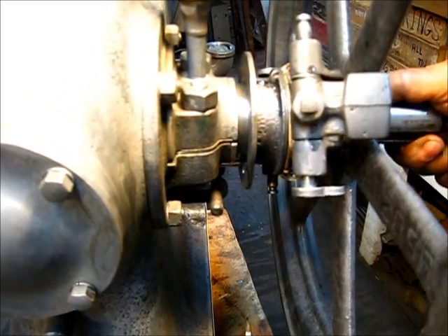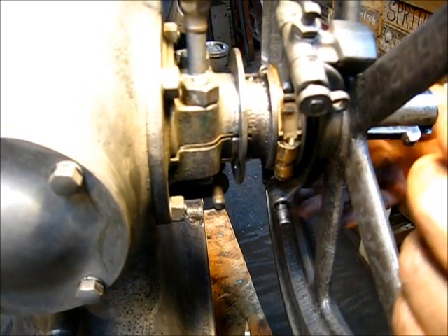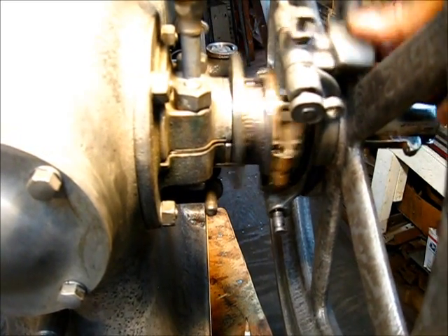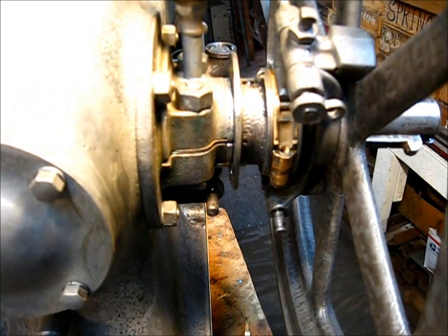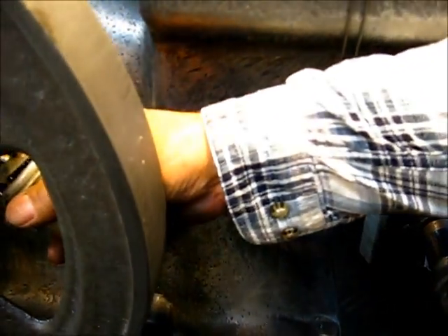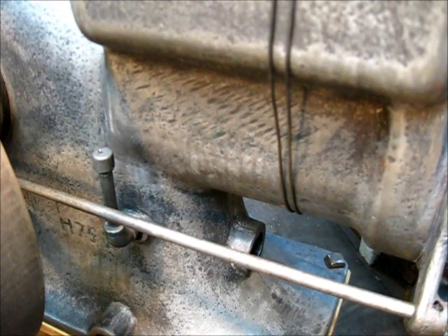Let's put our gib key back in there to hold us in position. We don't have springs on there just yet, but that's the way that works. A little bit of oil right down yonder on that rod that comes through there on both sides — right back in yonder. That's one of the places, and right here's the oil up here on the front — we'll get to that.